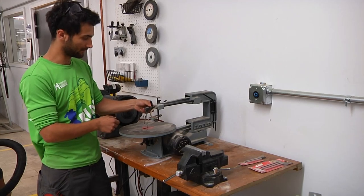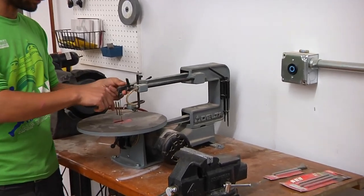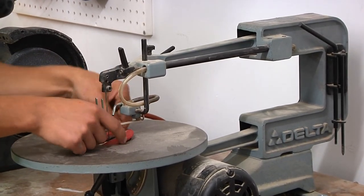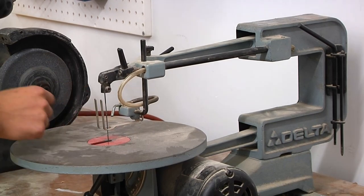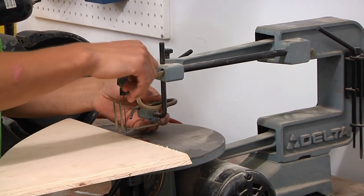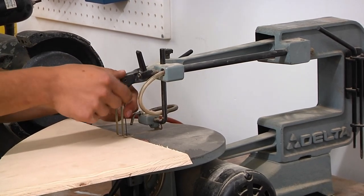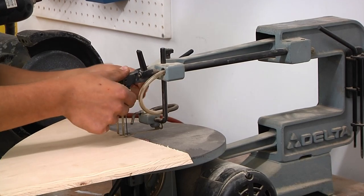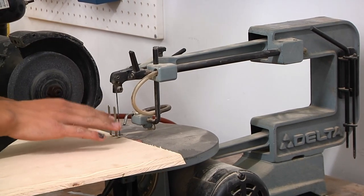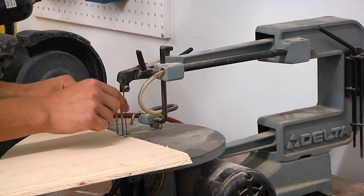The way this works is just by bouncing up and down. The teeth need to face downwards so that it's only cutting when it is pulling down into the table. There's a little throat plate here which you can remove when you're changing the blade — normally it just sits right there. When you are using it, you want your piece to sit right under this little guard, and the guard is adjusted by loosening this and then moving it down. The teeth are facing down so it is cutting only when it's coming down, but there's some friction when it's coming up. So sometimes a piece, if it's not well held down, can flop around — that can be really annoying especially with really thin pieces. So this guard helps to hold the piece down onto the table.